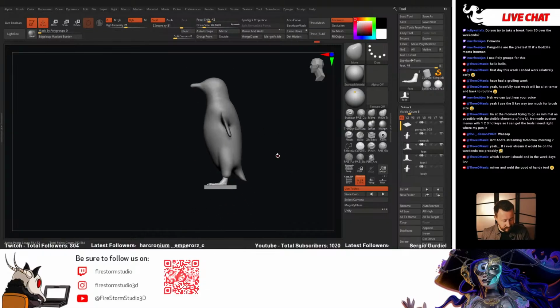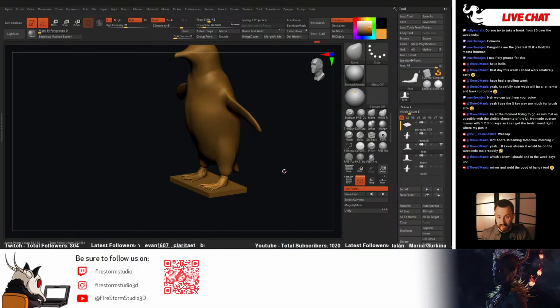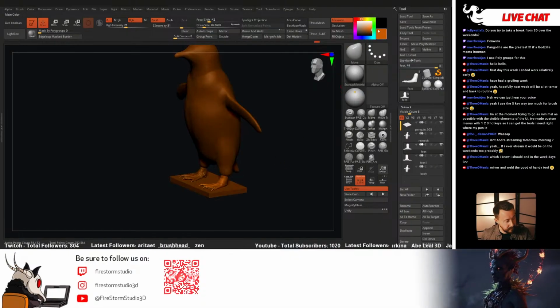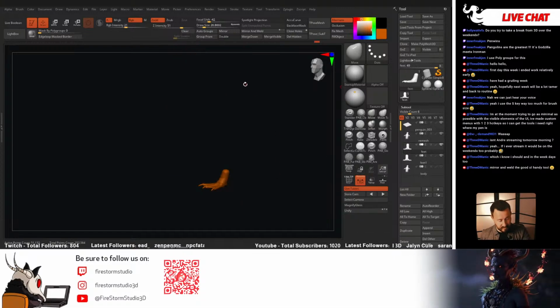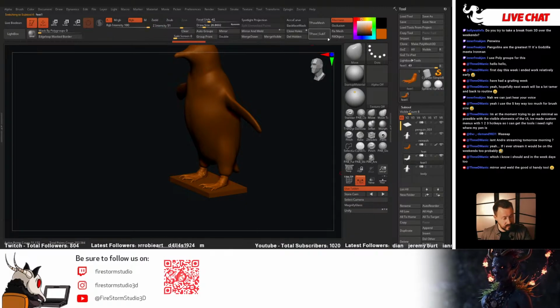But let's do a little bit of a color code here just to keep my brain from going mad. So we'll take the feet and we'll just do a quick RGB, RGB1, fill object, do that for both feet.